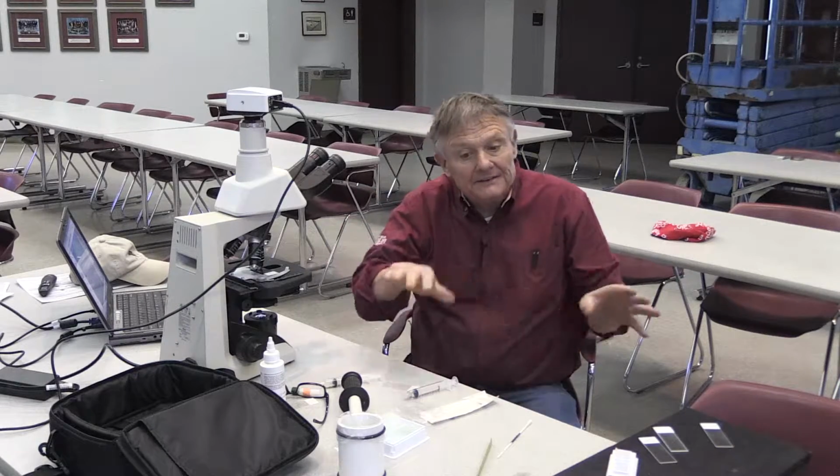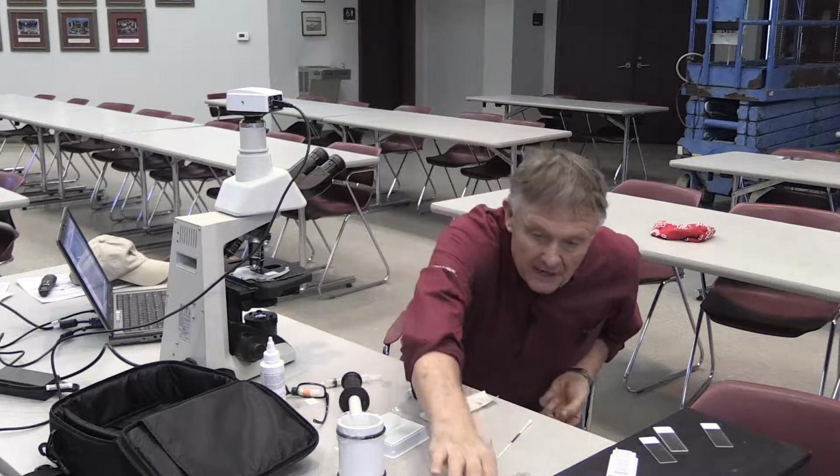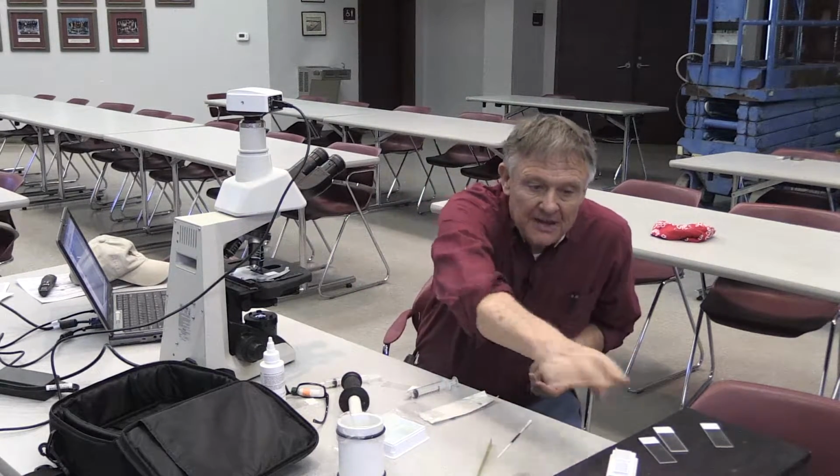So I want to make sure that I keep everything at an even, warm temperature, about body temperature. Again, what we have is a slide warming stage right here. We can set the temperature on this stage to keep all of our slides warm. Now in the field, occasionally I've used heating pads, anything to keep those slides warm. You want them at about body temperature.